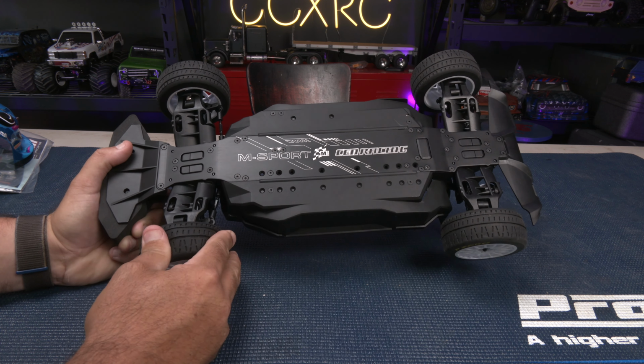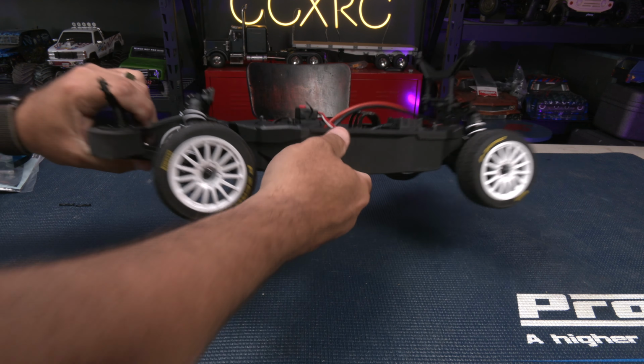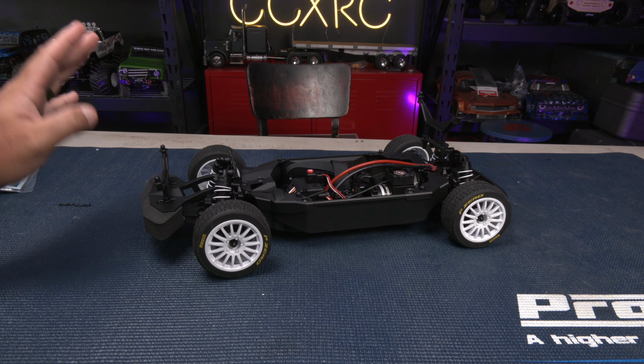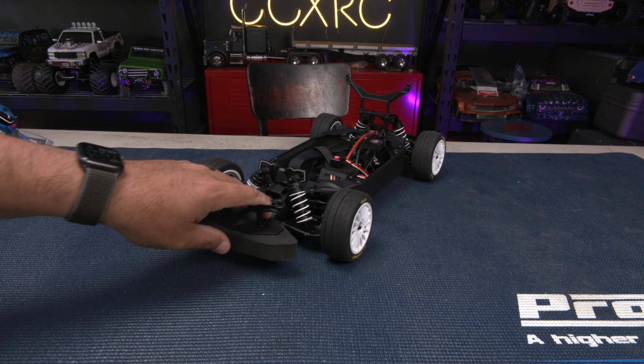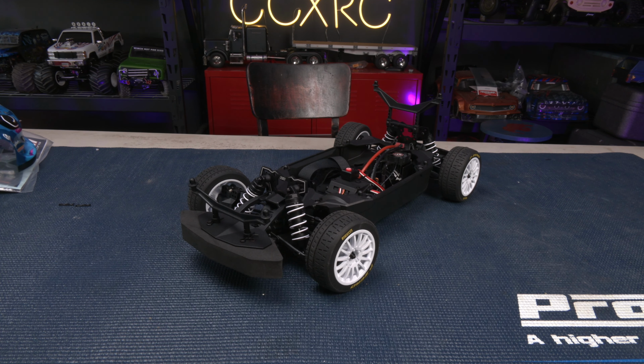So tires feel good. Definitely an on-road tire that it comes with. You know, with these rally cars, you see them both on-road and off-road. And they're going super fast. Some of the things to point out, really wide body post option mount right here, which is nice, so that it'll help keep the body stiff.